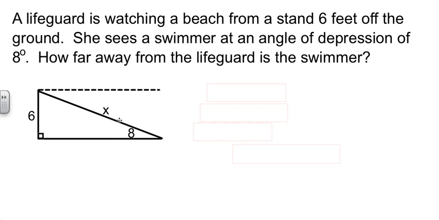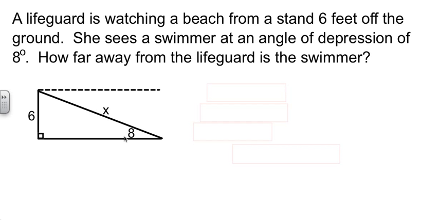Since these lines are parallel, we can use alternate interiors and put this 8 degrees down here. Okay. A way you can think about this is if she's looking down at me using an 8-degree angle to see me, then I would look back up at her and have to use an 8-degree angle also. It's another way to think about it.